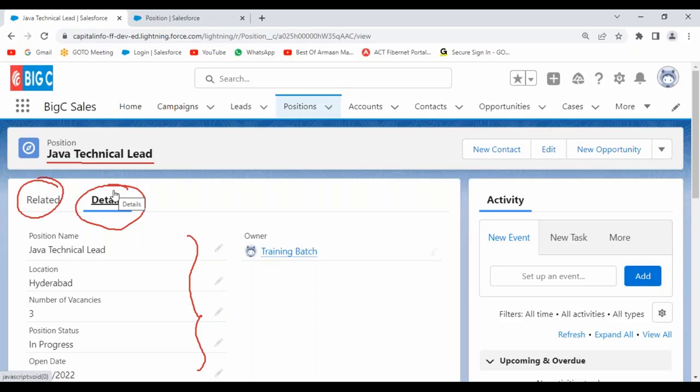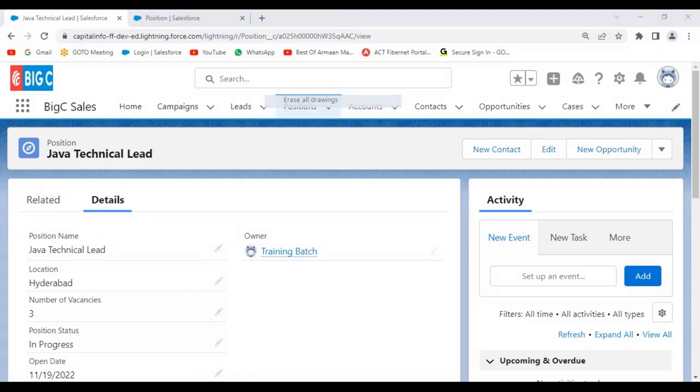Okay? Clear? So these are the two modes available for each page layout: edit mode and detail mode. Edit mode will represent the information, that means fields, in editable format on the page layout, which is used to create a new record or to update an existing record. Upon click on the new button or edit button, the page layout, the edit layout, will open for you.